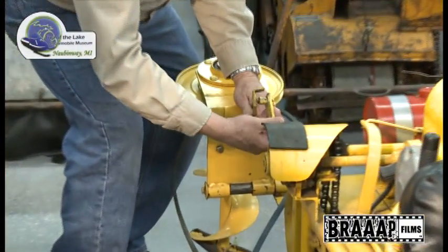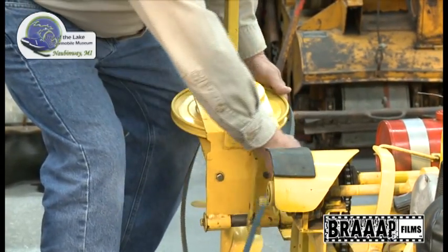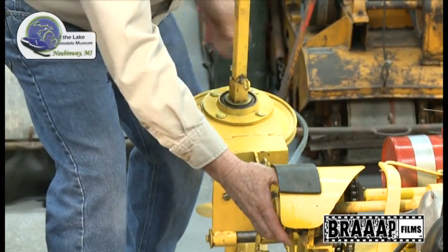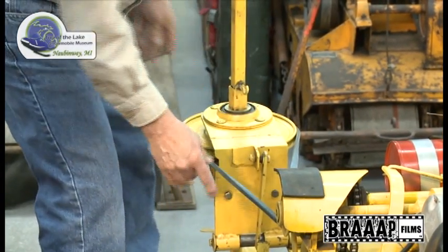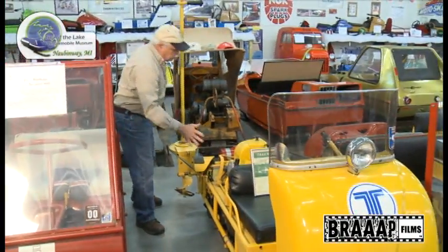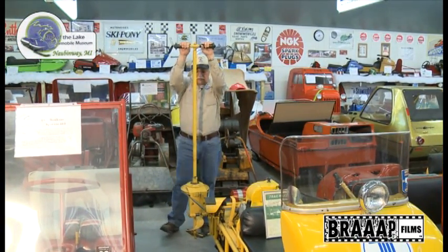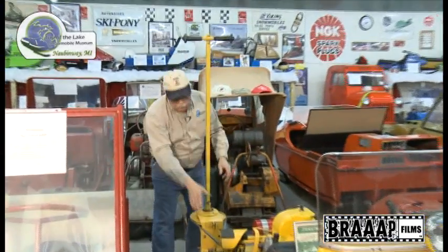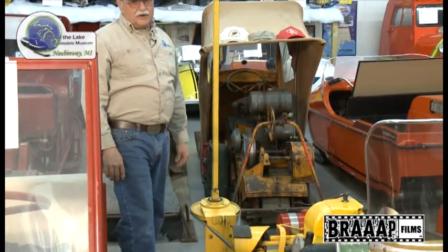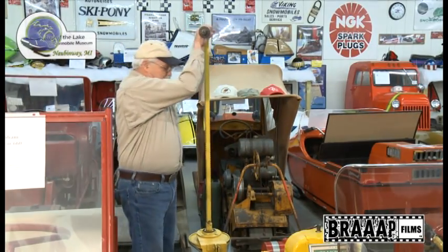There's a deal here that you would, this bolt should be put in here so you can put tension on it. I'm just gonna leave it down like that. Then you put the belt on it, put the right twist in it so it turns the right way. Put the twist in the wrong way and it'll turn the wrong way. Put the transmission in neutral, motor's running, auger's turning. All you gotta do is put down pressure on it and it turns it. And if you get it stuck in the ice, you can flip this belt around the other way and it'll back it out. Kind of cool. Seen it work, it drills holes really good. All you gotta have is down pressure.